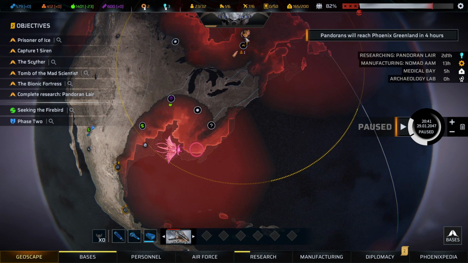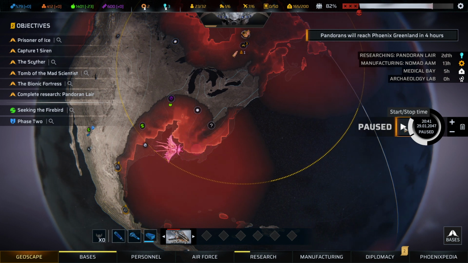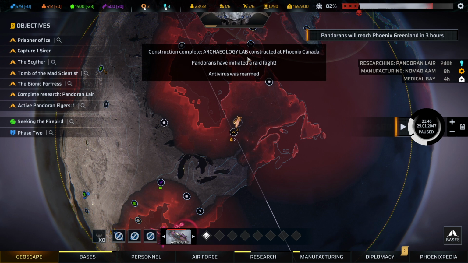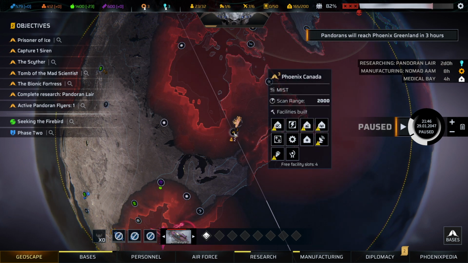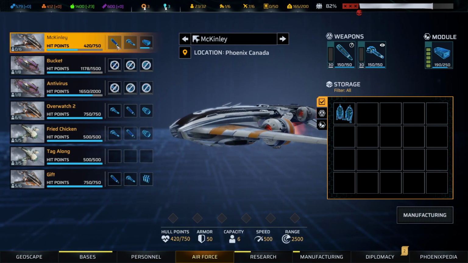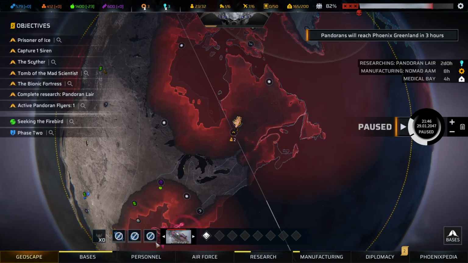Okay, hurry up and get repaired, guys. Hurry up and get repaired. And let's see what happens on this base defense in 4 hours. Construction complete. Archaeology lab completed. Things are repaired and getting repaired right here. So we should start getting repaired quickly. Our Air Force, the McKinley's already getting back to full strength little by little, so let's just keep these times going and get to the base assault.